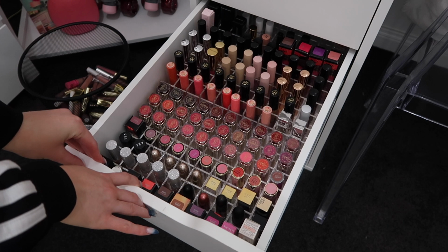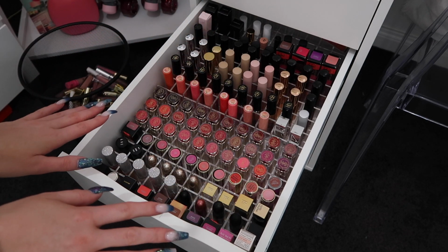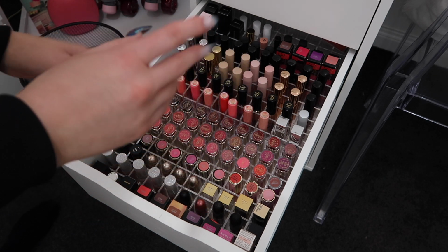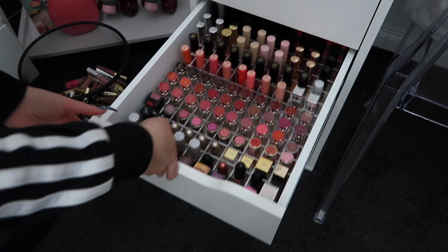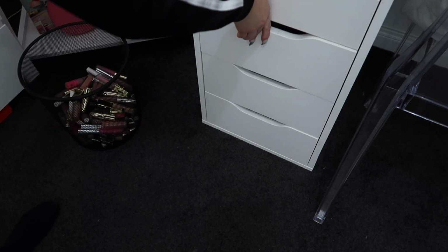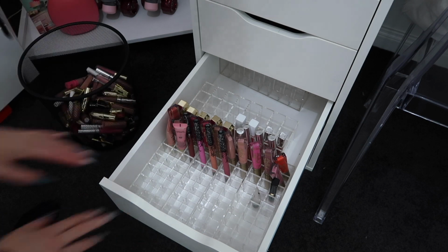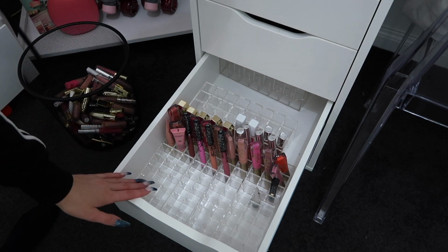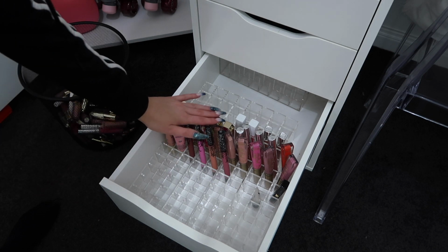Like I said, when I get my new vanity, I will go through all of these and probably reorganize all of these. I also have a whole heap of lipsticks to add to my collection. Like, I've got all my Huda Beauty lipsticks and stuff I'd like to put in my drawers. And then that's a cleaned out second drawer. So I've got plenty of room to accumulate more lipsticks now. Freaking insane. But I mean, it's a part of my job.